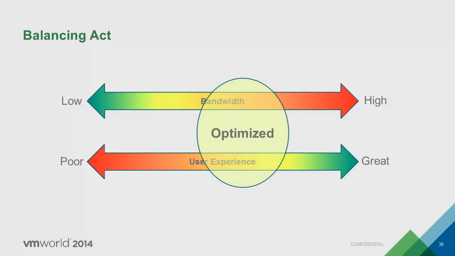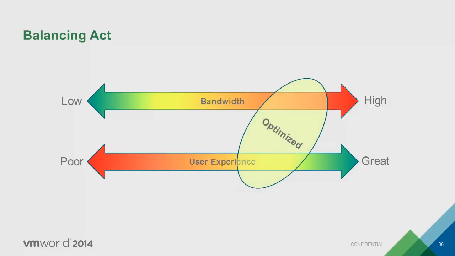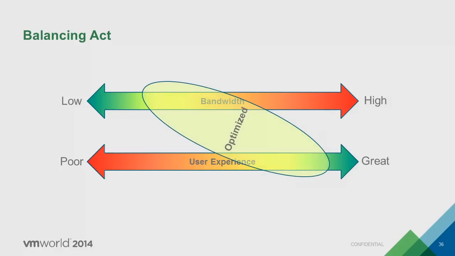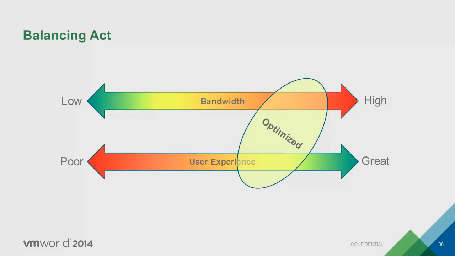In a utopian world, we would want to be somewhere in the middle there: not a lot of bandwidth required for a good user experience. But quite often what we'll see is that we need to use a lot of bandwidth, and we're only really giving the end user a mediocre experience. So we can use the PCoIP protocol to do some tuning to help end up in this situation: a low amount of bandwidth, and often the end user a really good experience. But there is a good chance that may not exist, and depending on use cases, you may end up stuck in this place. Unfortunately, that is the way it is. You can't really work miracles. There is only so much you can change within the PCoIP protocol.